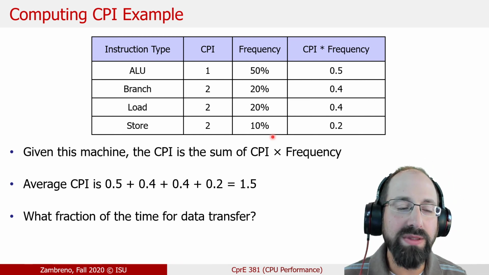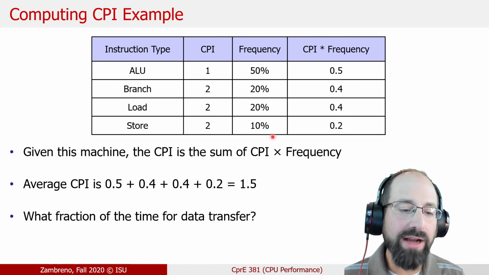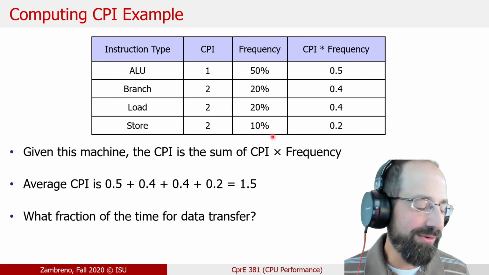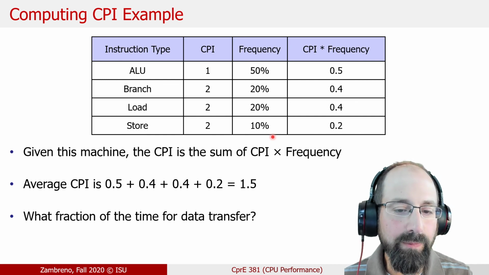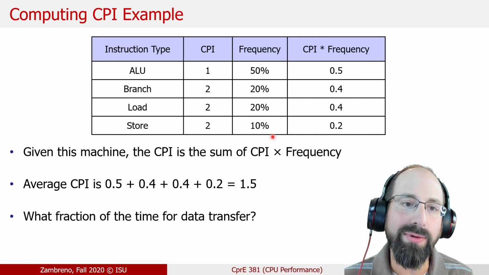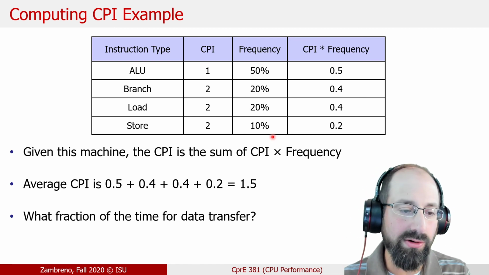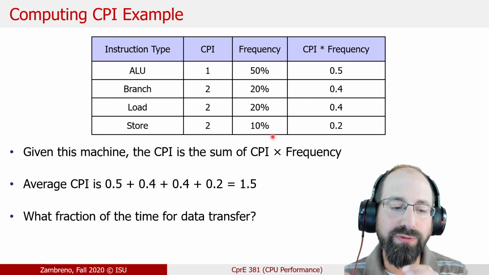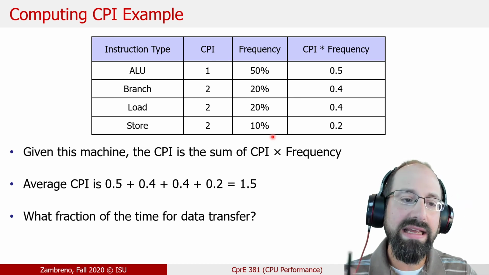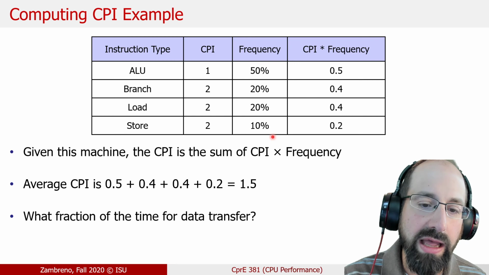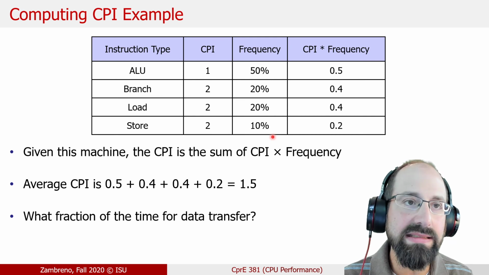But to me at least, now if I want to ask follow-up questions about this, the follow-up question here is what fraction of the time is for data transfer? There was a homework question that kind of asked about that as well, right? So data transfer is just a common way of referring to our load and store operations, right? Everything is transferring data, so I understand why that's a little ambiguous. But when the textbook or homework or a quiz asks about data transfer, it's referring to data transfer to our data memory. Yes, the whole thing is data being transferred, but in this case, transfer from memory to and from the register file. So the question asks what percentage of our time, what fraction of our time is spent in data transfer?